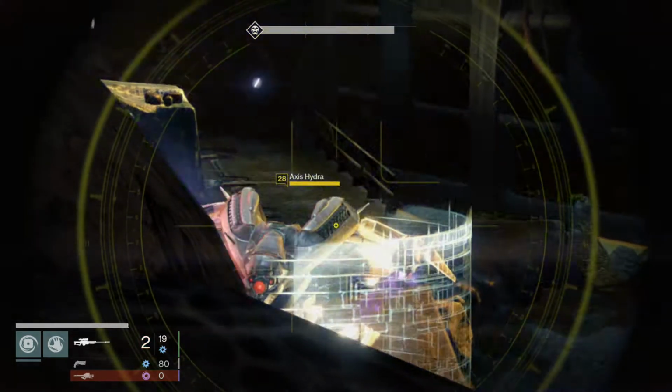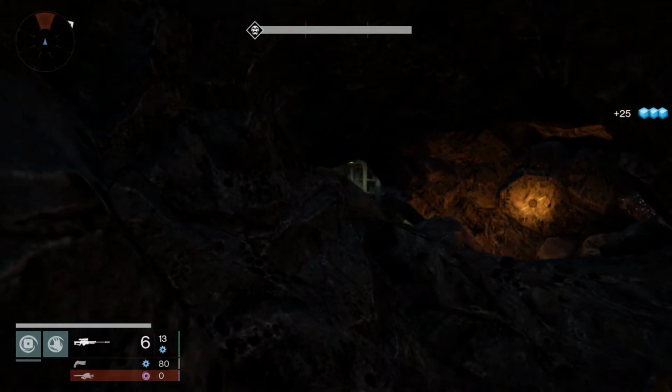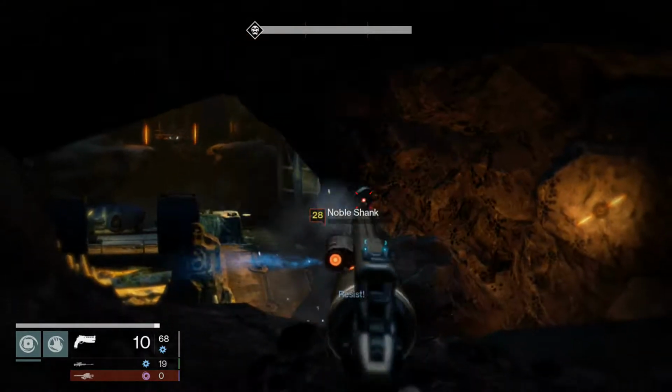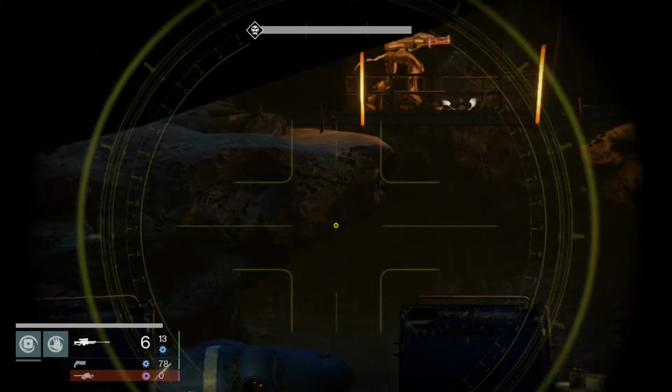Now you see right there that Hydra, he was just shooting at them. He wasn't really shooting at me. And 2 shots and he's done with that sniper, and it's not even fully upgraded. So you can see how much that arc burn makes a difference right there. And there's the other sniper up there now.